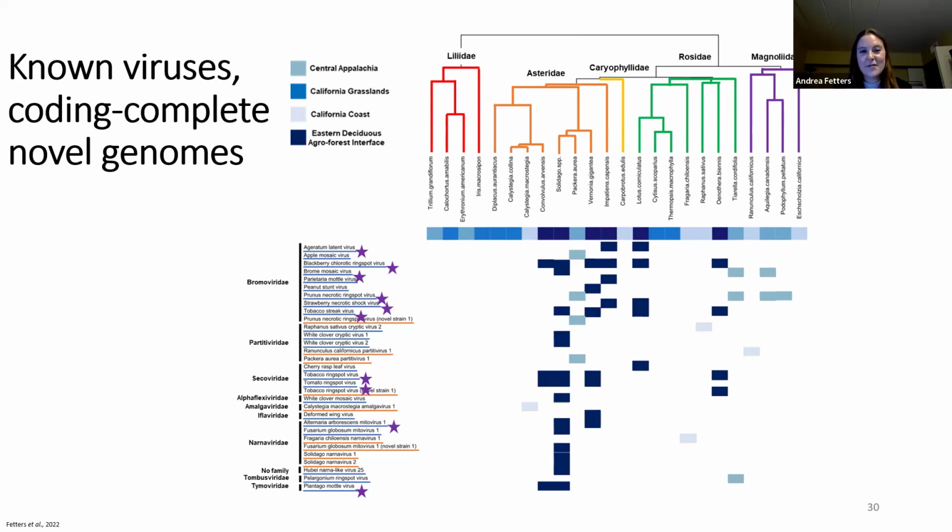And I think it would be an interesting avenue of research to take some of these novel viruses and learn about how they infect their host plants, to go back to some of those more mechanistic questions and ask, do these do the same thing as other plant viruses in the family they belong to, or do they do something different because they're more pollen specific? Nobody knows the answers to those questions.